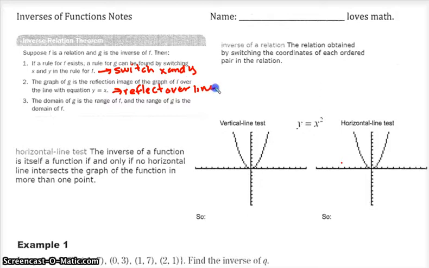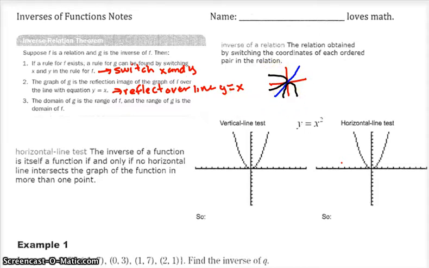Now, you may forget what that looks like. If I'm given the coordinate plane, the graph of y equals x is this diagonal line here. Okay, so for example, if I have the graph of a parabola here, when I reflect it over this line, it'll be something like this over here, simply reflecting each of my points over that line, y equals x.